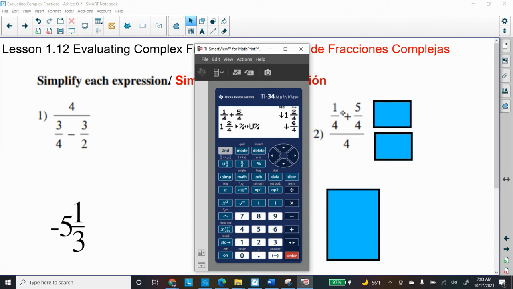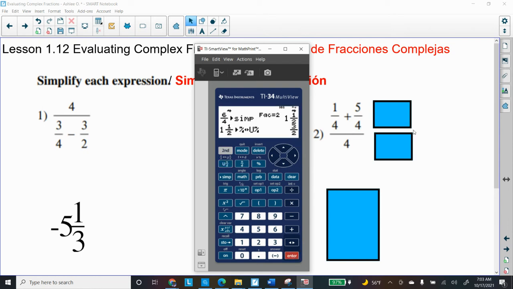So 1 plus 5, because the denominators are the same, you would add the numerators. That would give you 6/4. And you can even simplify that, which would be nice. So I'm going to press my simplification button, and it simplifies down to 1 1/2. Let me change that into a fraction as well, or in proper fraction, which is 3/2.